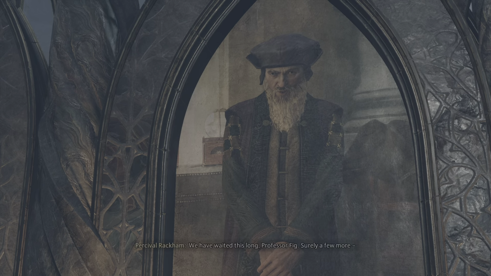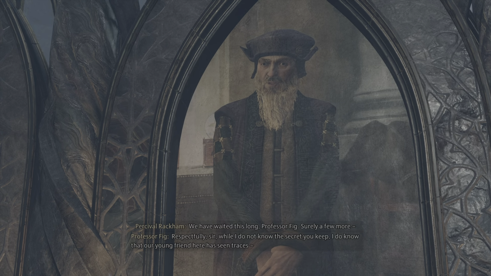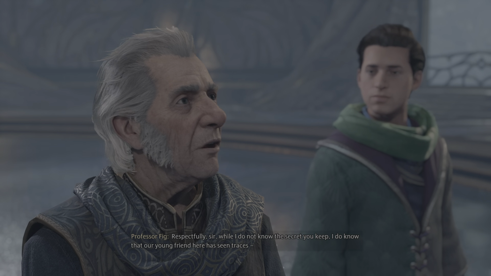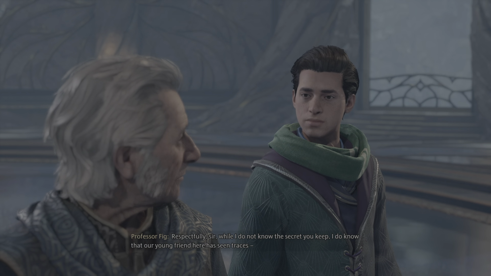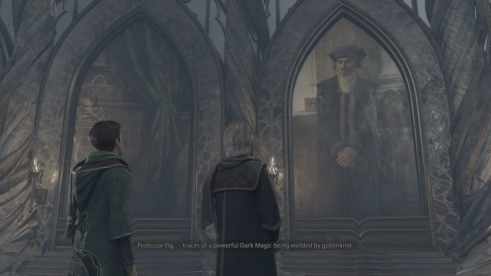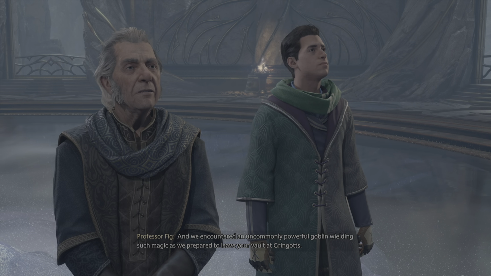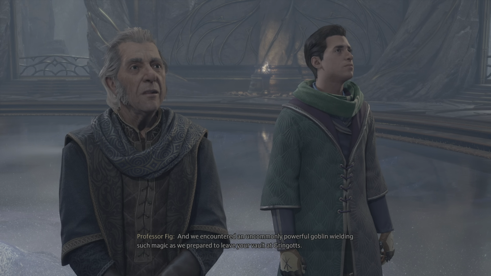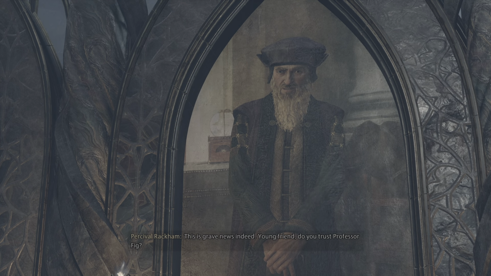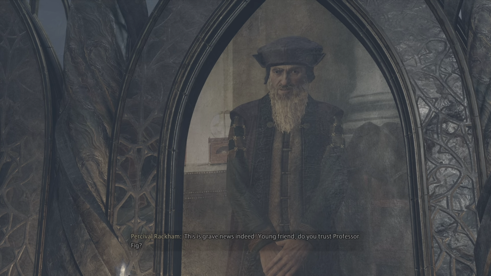Oh yeah, that's right. We have waited this long, Professor Fig. Surely a few more. Respectfully, sir, while I do not know the secret you keep, I do know that our young friend here has seen traces. Traces of a powerful dark magic being wielded by goblin kind. And we encountered an uncommonly powerful goblin wielding such magic as we prepared to leave your vault at Gringotts. We may already be too late. This is grave news indeed. Young friend, do you trust Professor Fig? Yes. I do.